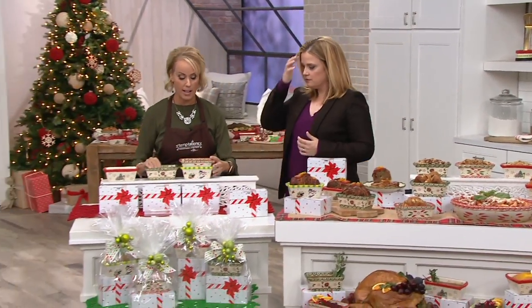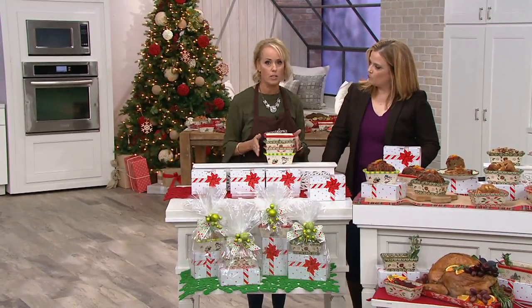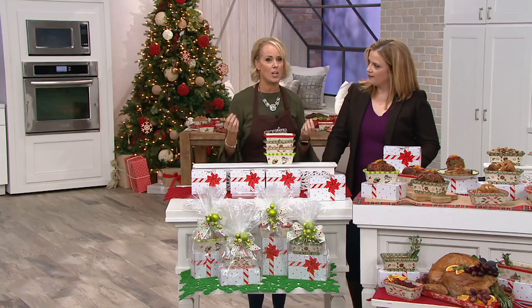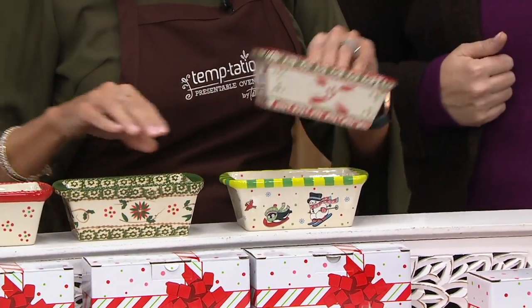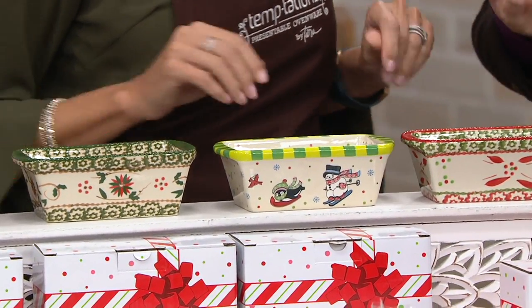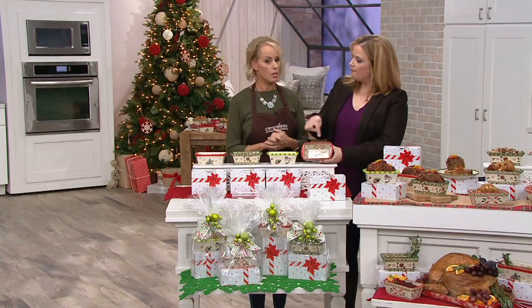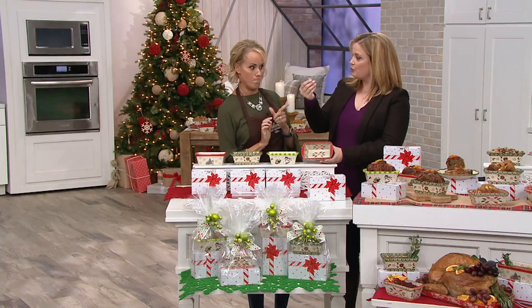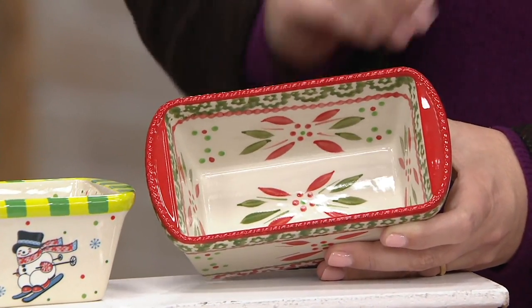If you're keeping these for yourself, look how easily they all nest and stack together — a very small footprint in your home. I can see gifting but keeping as well. My husband and I are empty nesters now, and if you wanted to wake up in the morning and make something just for the two of you — bake a little fresh bread or take out some biscuits and put a couple inside. This is your baker for two.